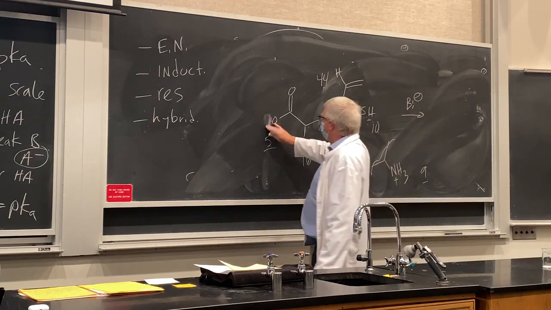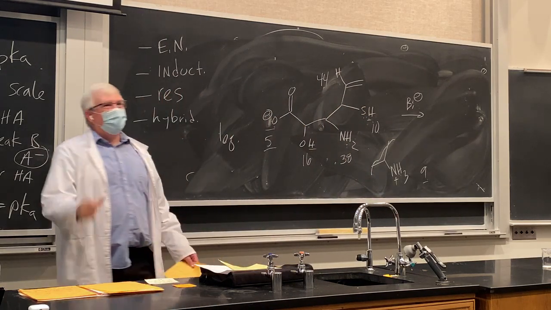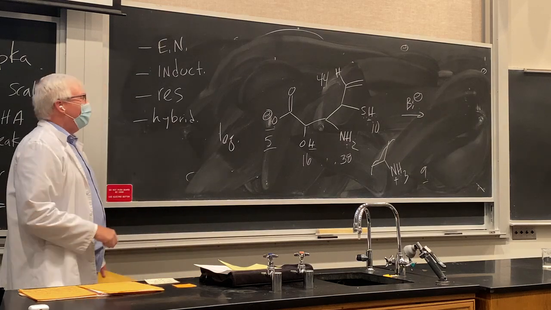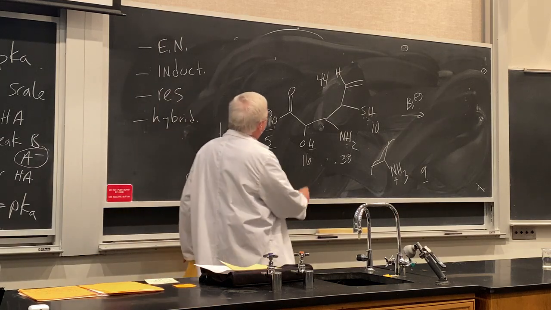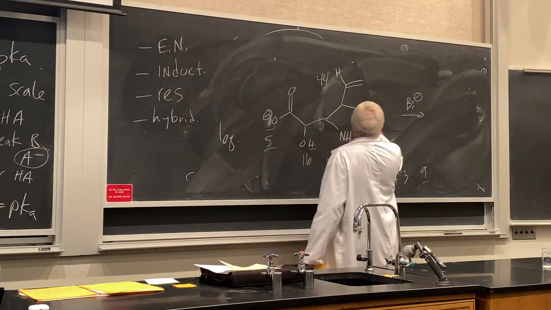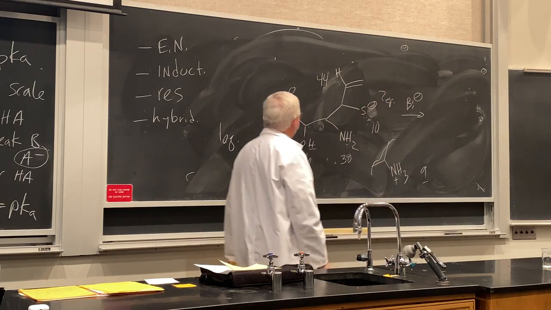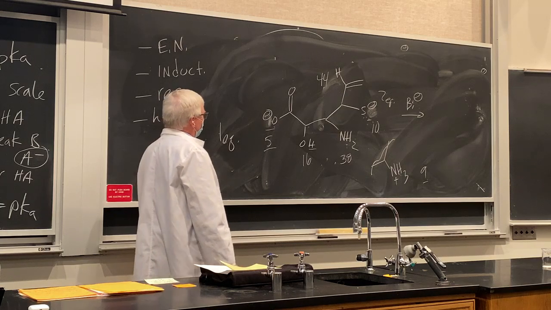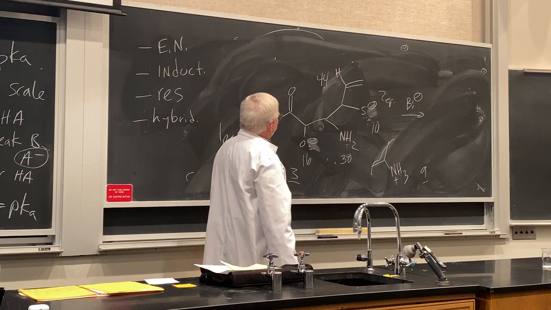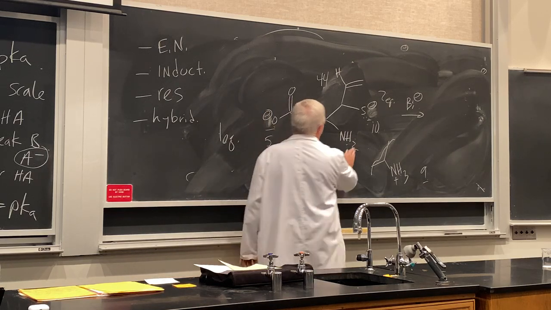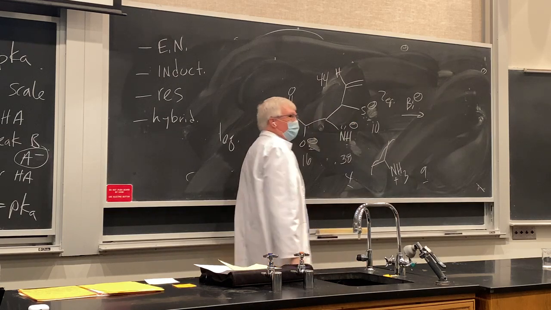One equivalent of base will make that. Okay. So we'll keep track of our equivalents. You can titrate it in, actually, and see that. So there's our first equivalent coming off there. And what would be our next one to come off? Right here. So if we had 2 equivalents, we'd get that dianion. 3 equivalents, next one would be here. Okay, 3 equivalents. Well, which one would be next? This one. And we'd have to have a pretty strong base at that point.